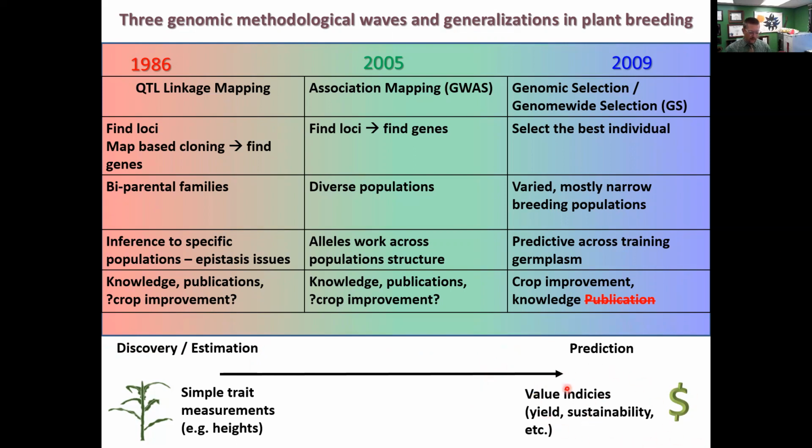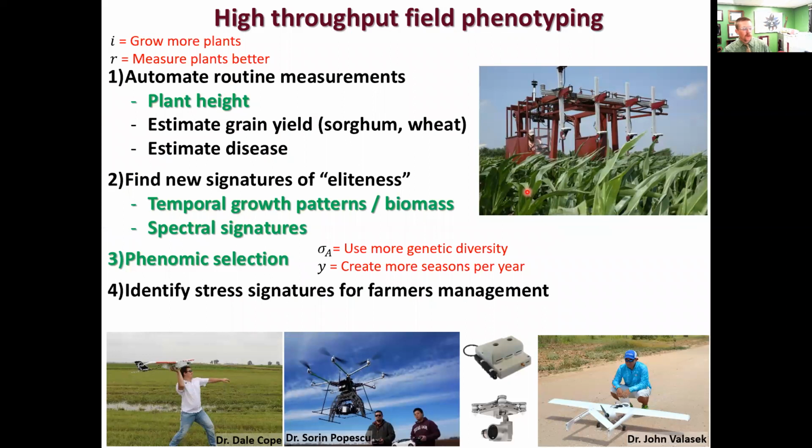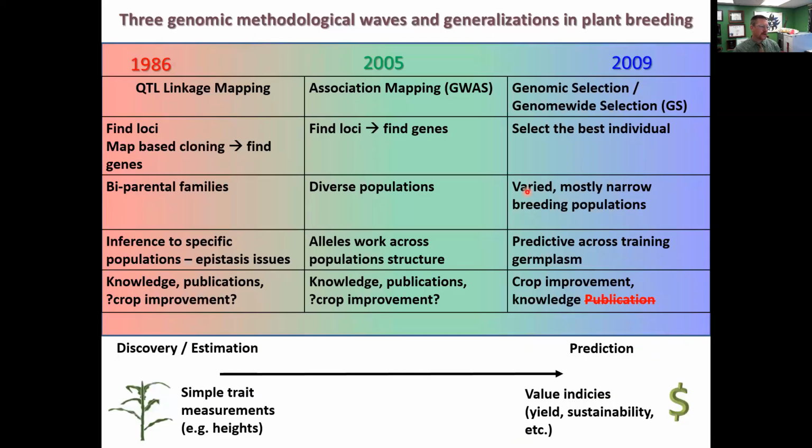So if you want to select for both yield and sustainability and health and taste, you can do that, although with diminishing returns for every other trait you want to add to your selection matrix. I present that genomics because genomics is 30 years ahead of where phenomics is. Oftentimes, phenomics is presented as an afterthought to genomics, but really genomics is a mature field at this point. It's delivered what it always promised to deliver, which is helping us make better decisions in the breeding process through genomic selection.